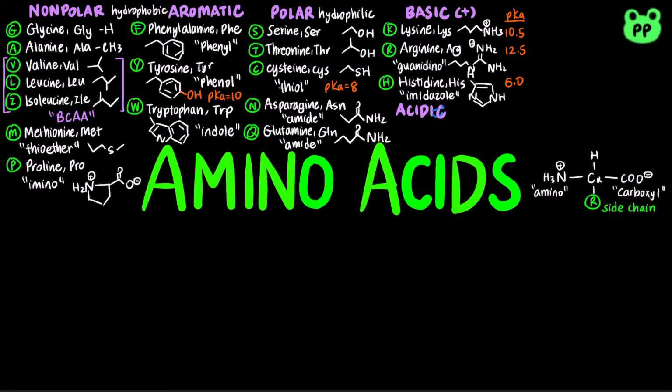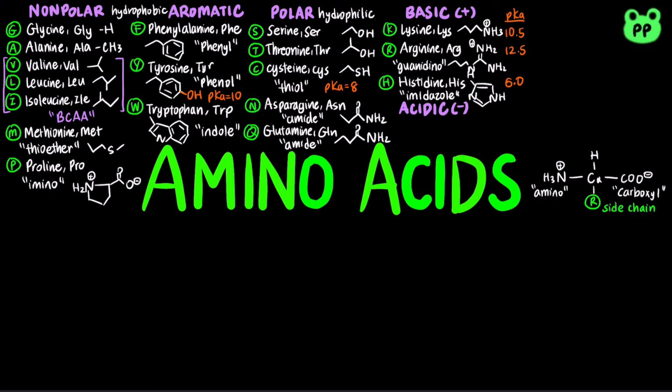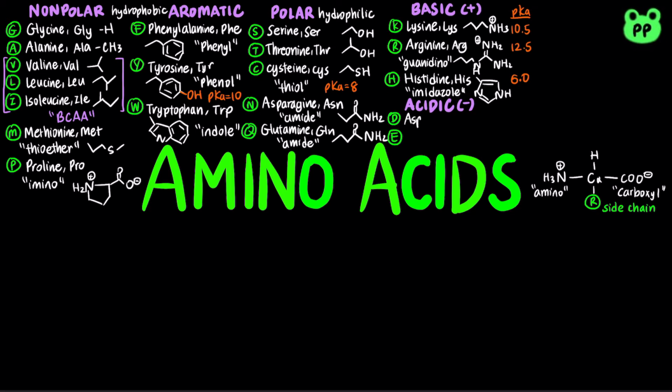There are 2 acidic amino acids, abbreviated as D and E. Acidic amino acids are negatively charged because their side chains are deprotonated under physiological conditions. D stands for aspartate, abbreviated as ASP, and E stands for glutamate, abbreviated as GLU, both of which contain carboxyl side chains with pKa values of 3.65 and 4.25 respectively. Note that asparagine and glutamine are simply the amide versions of aspartate and glutamate.